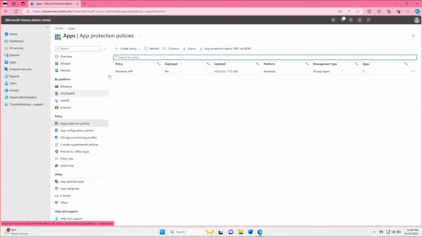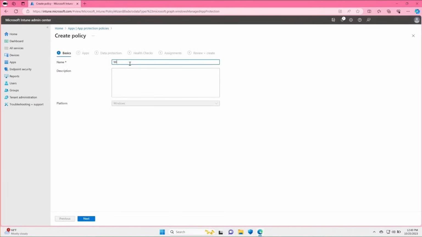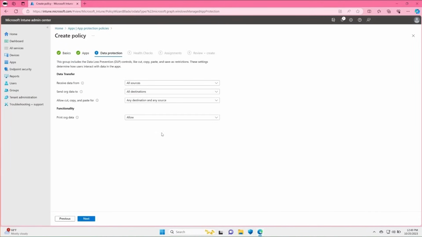From the Microsoft Intune admin console, you can create an app protection policy for Windows from the apps blade. Within the policy, you will need to name the policy, target it to Microsoft Edge, then configure the data protection settings. For Windows, we support a simplified data container where org data sharing is allowed or blocked from the protected application. For the demo, I will block all incoming and outgoing sharing, clipboard usage, and printing.